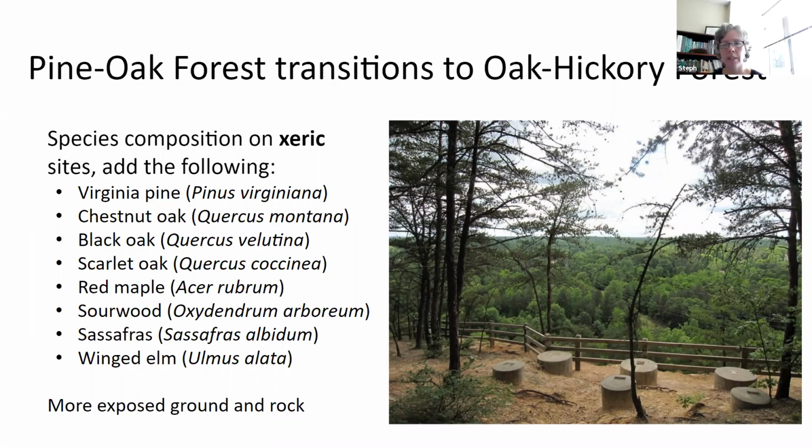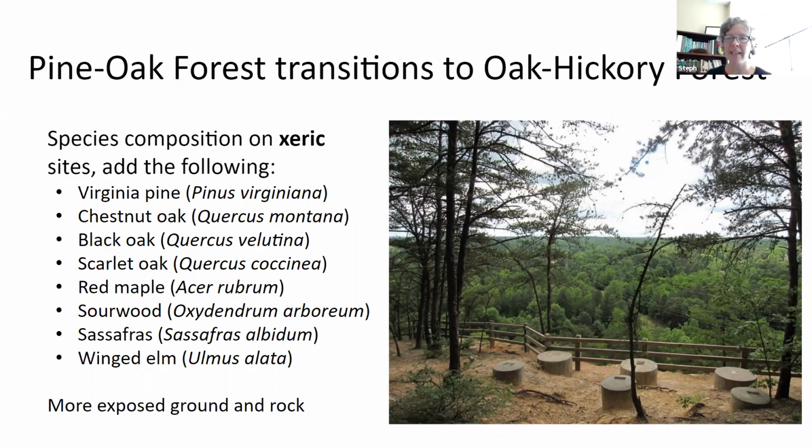Often you'll see more exposed ground and rock. There's not as many pockets of soil or soil nutrients available to support spring ephemerals. And so these are kind of dry areas. They don't have a whole lot in the understory, but there are some species that can live anywhere, right? Like red maple. So some of these species favor the drought tolerant sites. So for example, I would say chestnut oak and black oak are often found in these dry rocky sites.